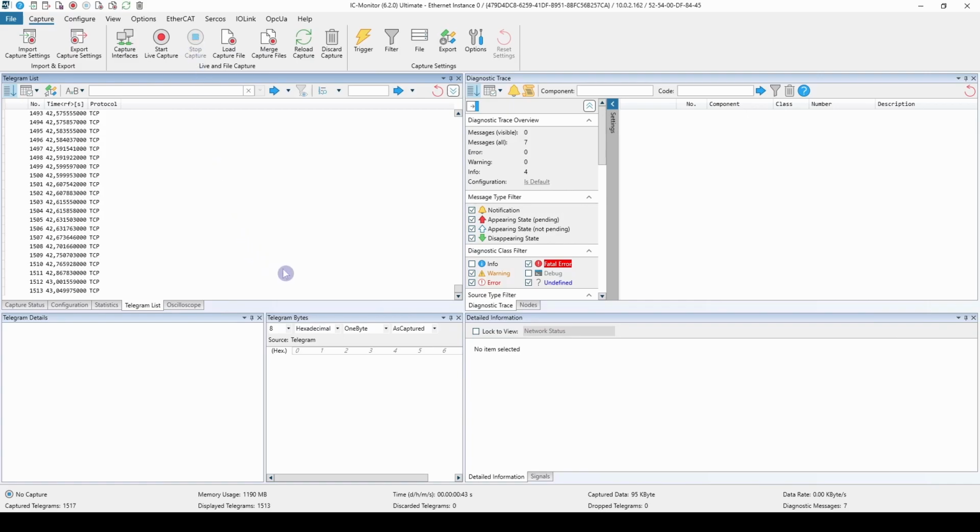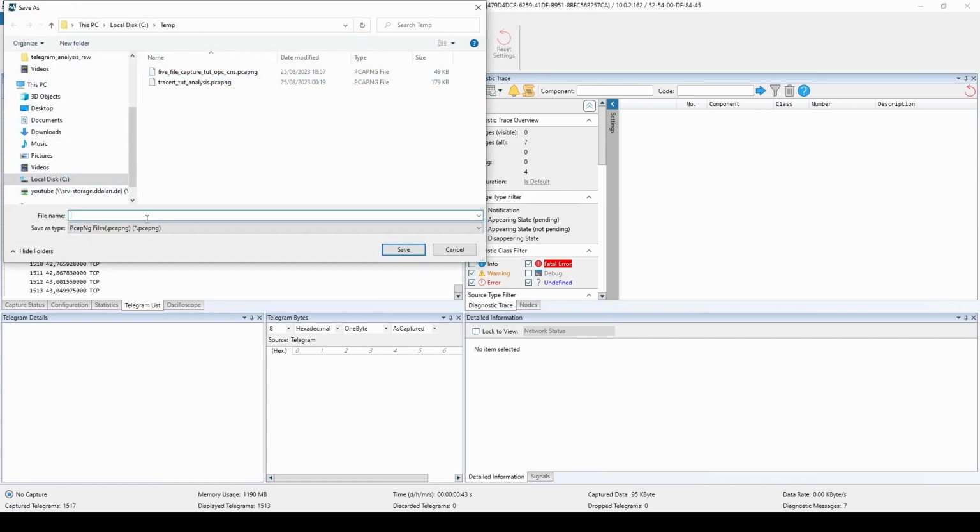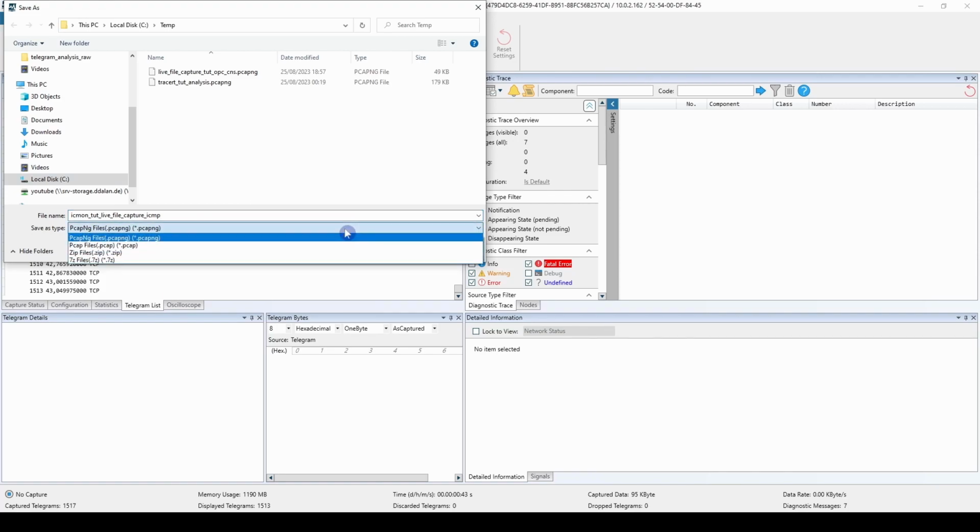So now that we have a capture and we might not want to immediately start analyzing it, we can save it to a file. This can be done through the quick access over here. Just pick a name and save the file. We can save it in multiple formats, pcap-ng or pcap, which both are supported by Wireshark.